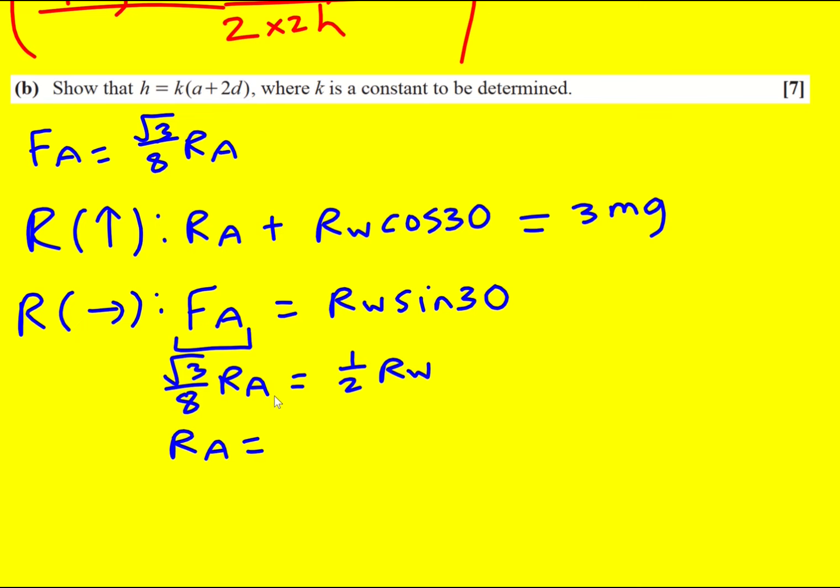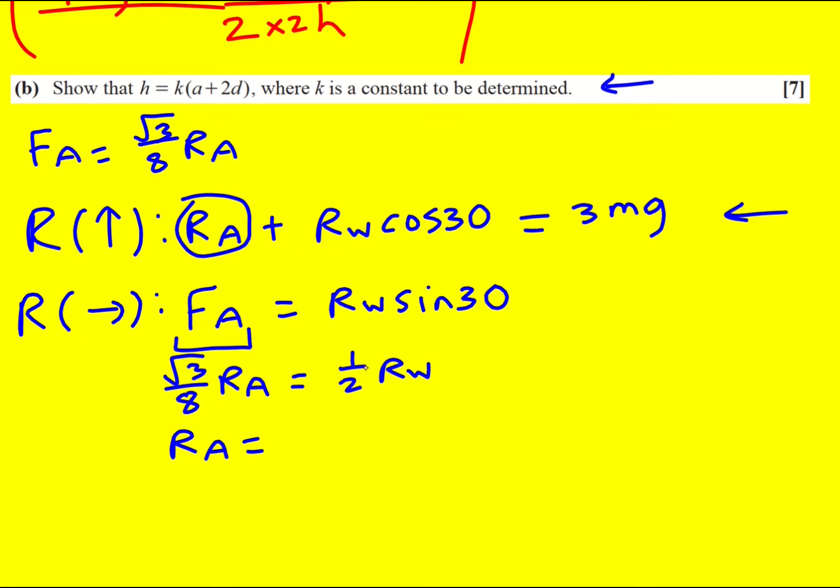I could substitute in for Rw, but no, I don't want to do that. So where am I going with this? Let me just pause and say, I've got this equation here, and remember, I know what Rw is. It's in terms of some of these other unknowns, these parameters, I should say. So if I can replace Ra here with some other stuff that I know, then I'm ready to substitute in and basically try to get to this. So we've resolved horizontally. We've now managed to get Ra and Rw as an equation.